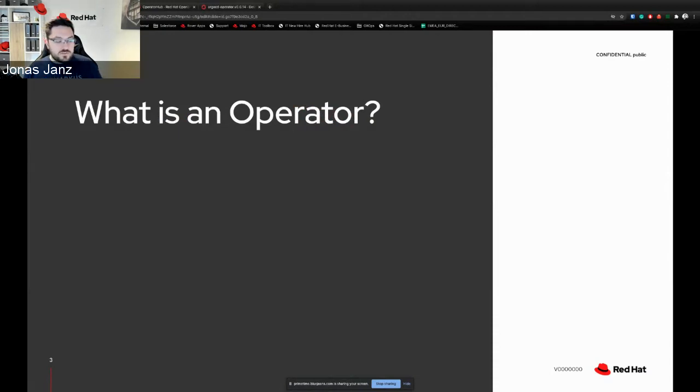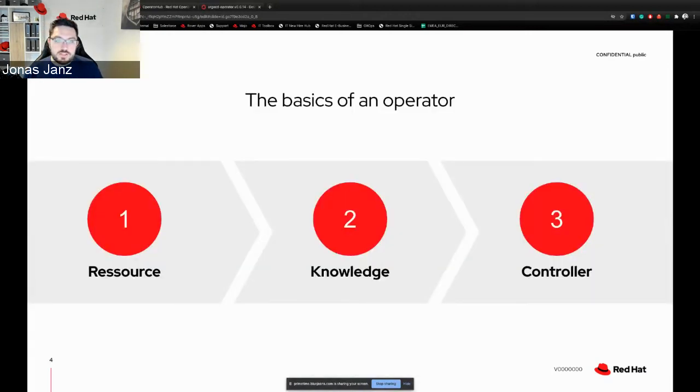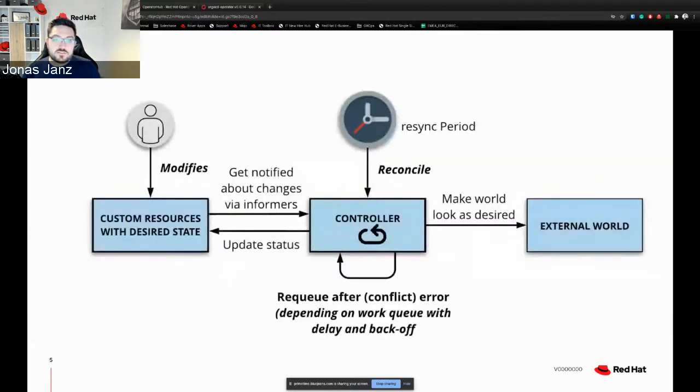So what is an operator? If you know Kubernetes, also you joining this session, I think you know a little bit about Kubernetes itself. But to keep you all on the baseline, the main concept behind Kubernetes is the ability to write something in a resource, in a manifest, so what you want to do, your so-called desired state, and then apply knowledge in form of code through a controller in order to make that desired state the actual state. That looks something like this.